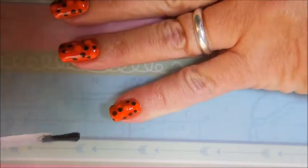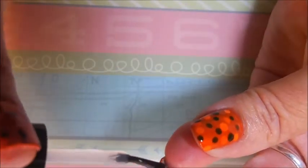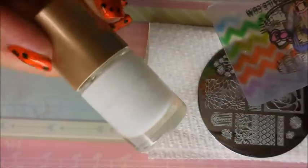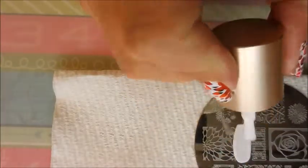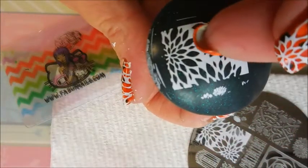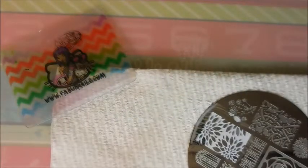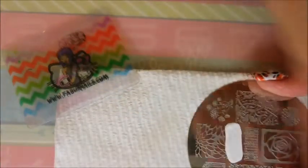I don't want to mess anything up, and also by doing this, if I make a mistake on the stamping I can take it off and start over. This is Messy Mansion plate 20 — it's one of my favorite stamping plates — and I'll be using one of my favorite images today. This is the Nicole Diary NS01 white stamping polish, and I am using my paper nail scraper and my Starry Night stamper from Born Pretty. There we go — now it makes sense, right? I'm rotating the image on all the different fingers.